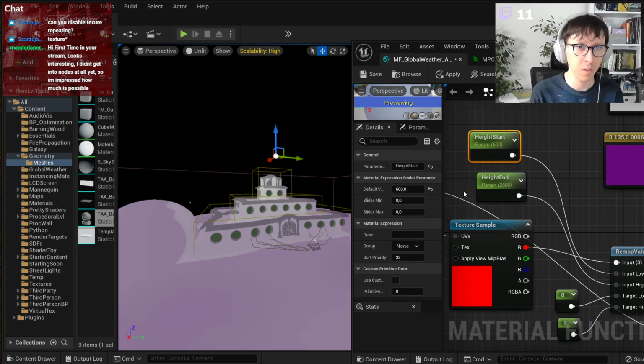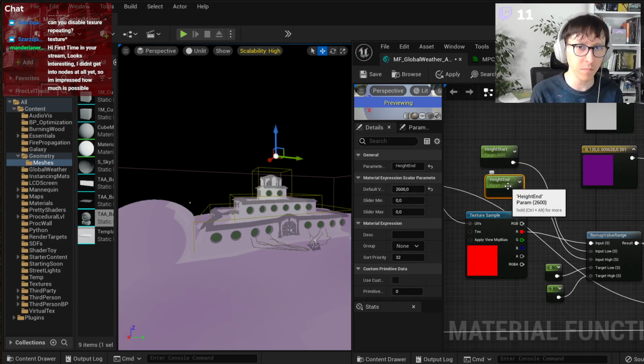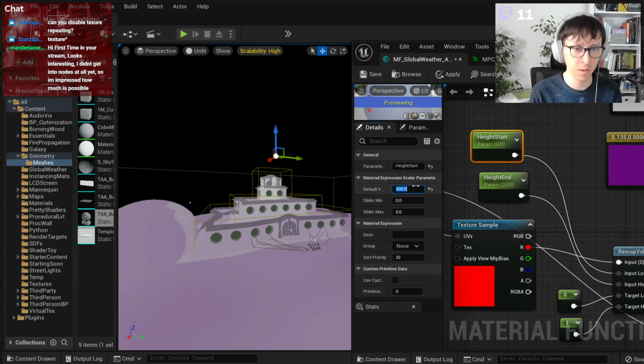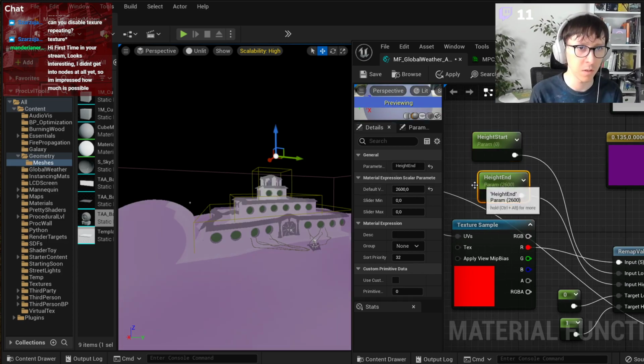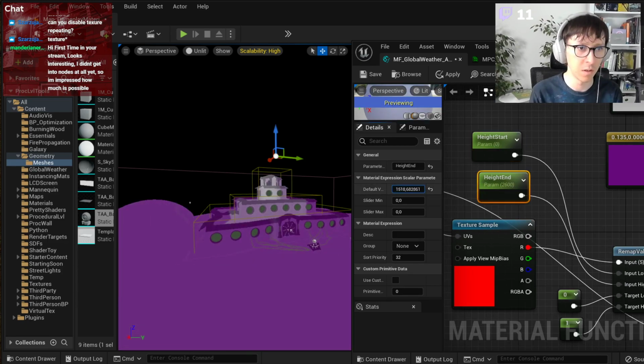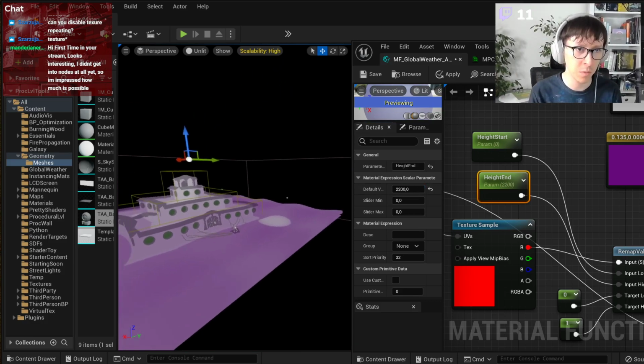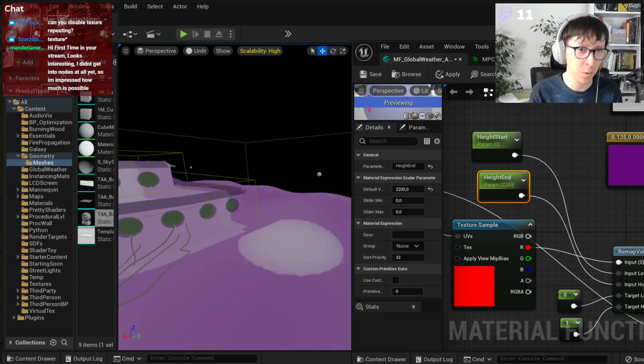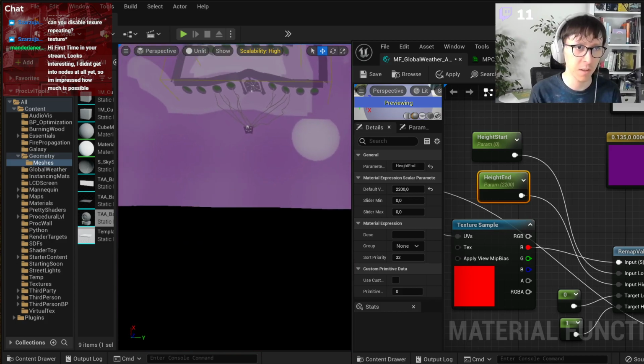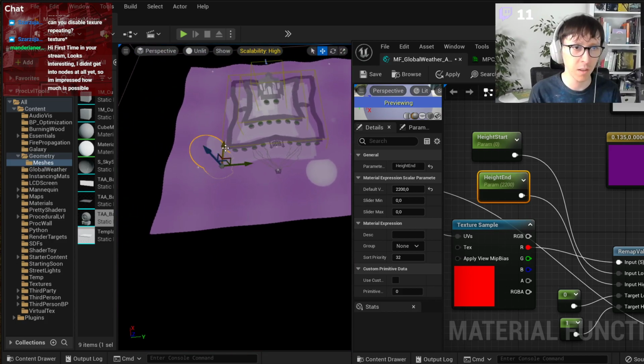So start should be like start 0, and end should be this camera. But wait a second. It's inverted. Right?